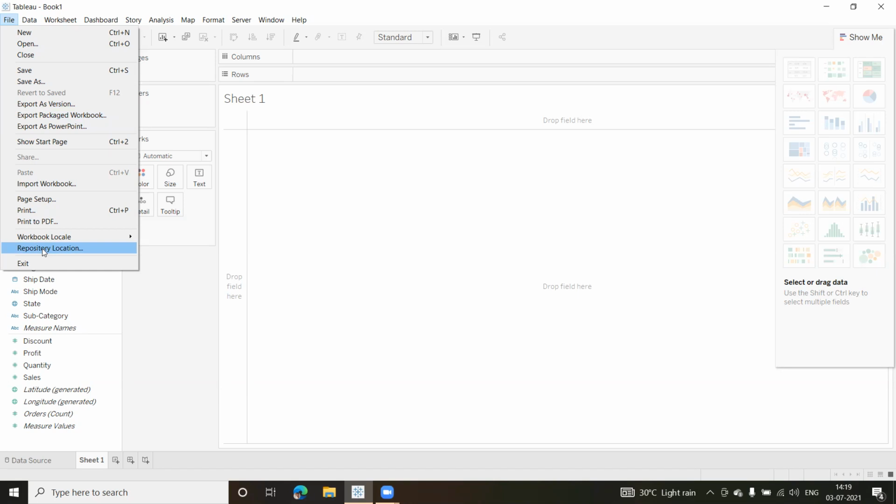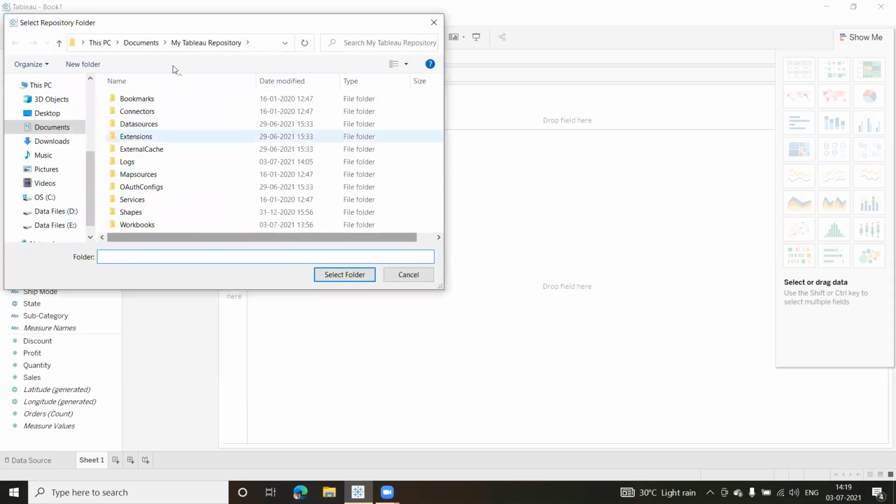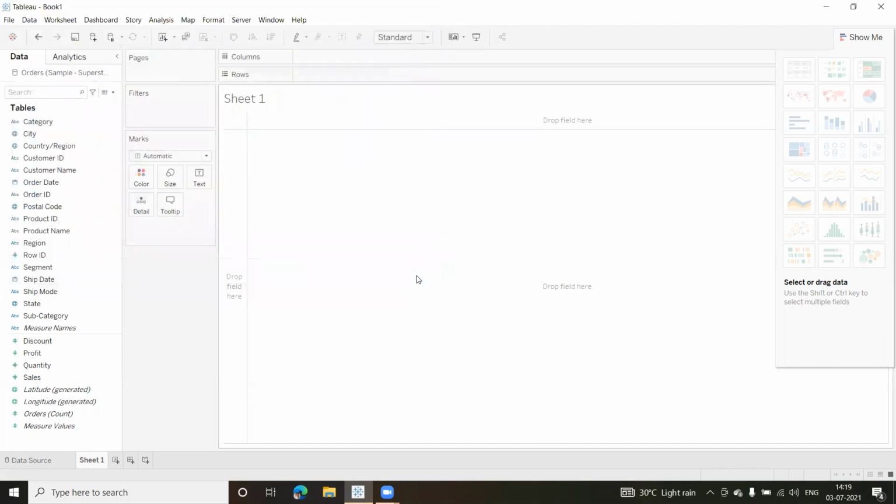And you can always set that location here. So you can click on this, I'll just show you. Right now it has already been set here. I have D drive and E drive as well, so you can go to any one of them, select the folder and set the drive. Right now I'm not going to do anything, so I just cancel this. That is one important thing, and I will suggest that you go for that.